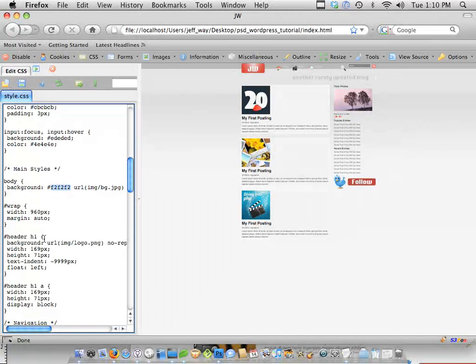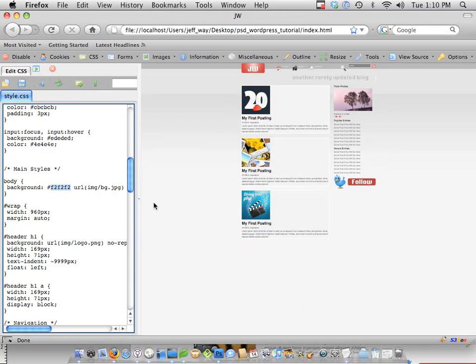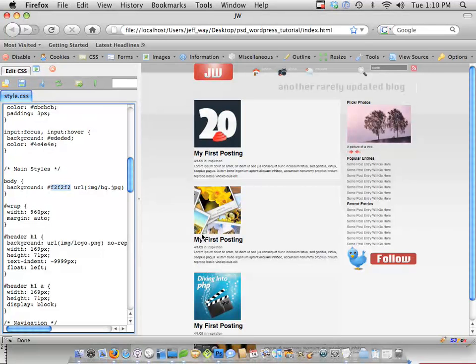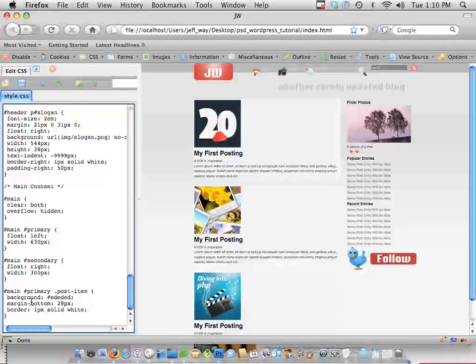So, to give you an example, let's set red. The image ends right here, so we'd have this big red, but by setting the background equal to the color of the image at the very bottom, we can kind of seamlessly move into the body background. All right, so you can see we're actually doing a pretty good job of getting there. It's taken a while, but we're doing a good job. So I'm going to go back down into our post item, and we're going to continue on. Once again, I know I'm going to be floating this image within the post item to the left, so I'm going to set overflow to hidden.